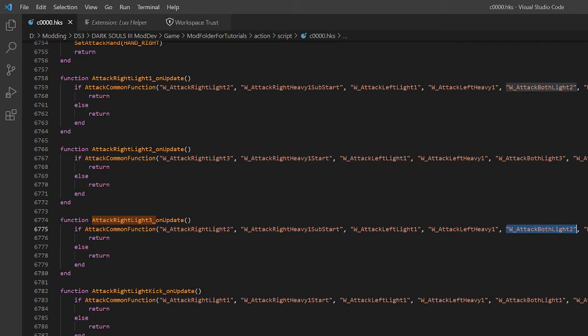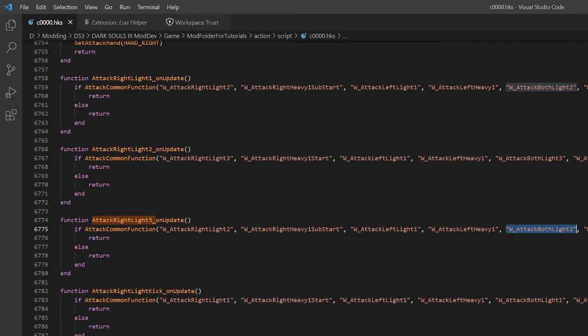Attack both light 2. What is that? So, again, attack both meaning two-handed. Light 2. So light attack 2. This is what will happen if theoretically we were able to press the two-handed one during this attack.